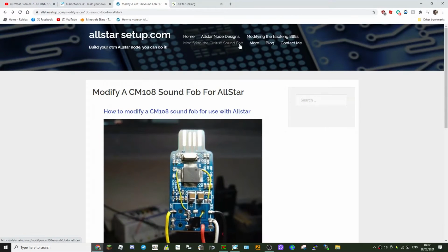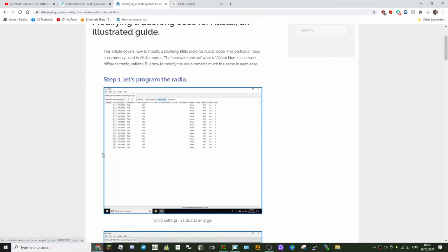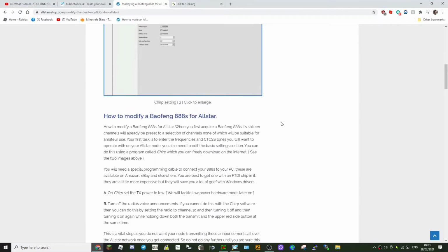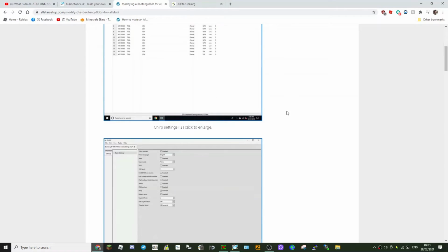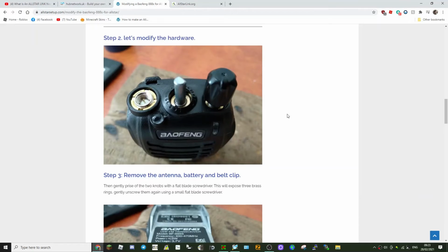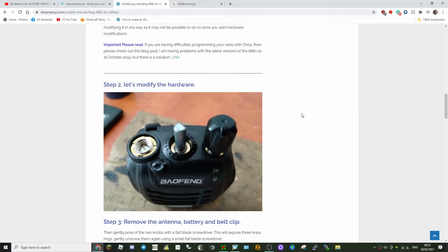Right, so once your fob's made, then you've got to modify the Baofeng. I've never done this yet, so I will be programming the actual radio. Once you get the Baofeng, before you butcher it, do this first. You're going to need your PC and a cable that connects the radio to your PC. A bit like programming an MD380 type thing, but they're using CHIRP, I think. Pretty sure this is CHIRP, yeah. So there you are. Once you've programmed it, I'll be following this step by step.